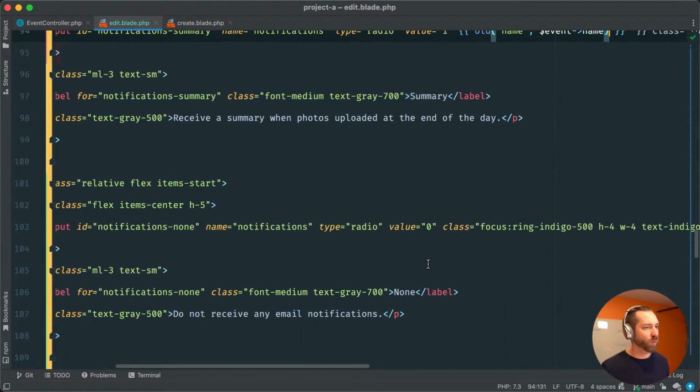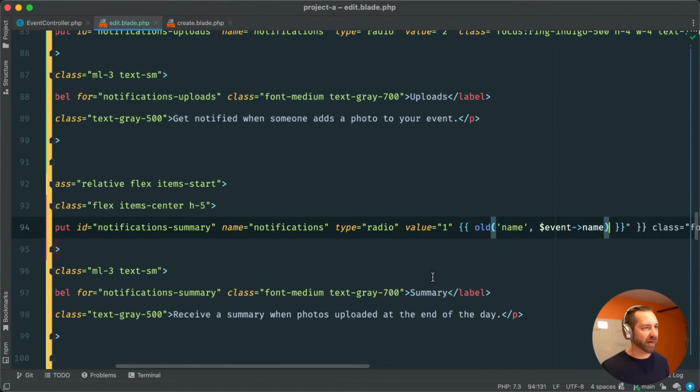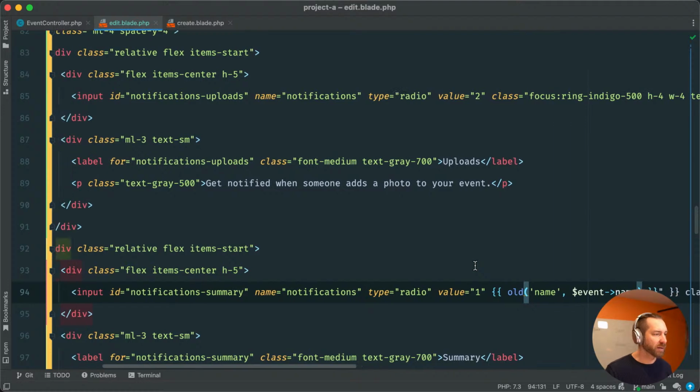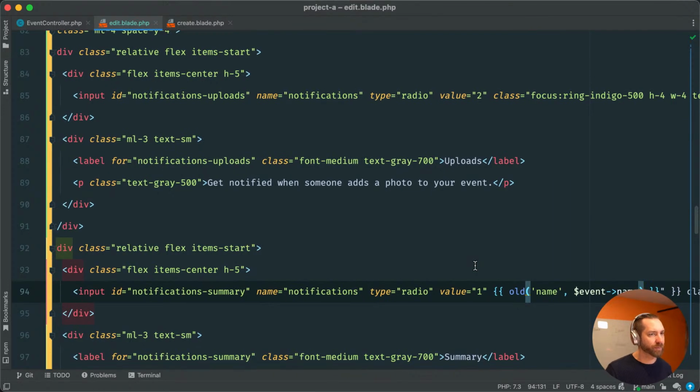Yeah, the value is 1 or 0. You'd have to compare it to what the value is supposed to be. Yeah, this gets a little junky. And then it's kind of which one's the default. Ugh. I hate messing with checkboxes.